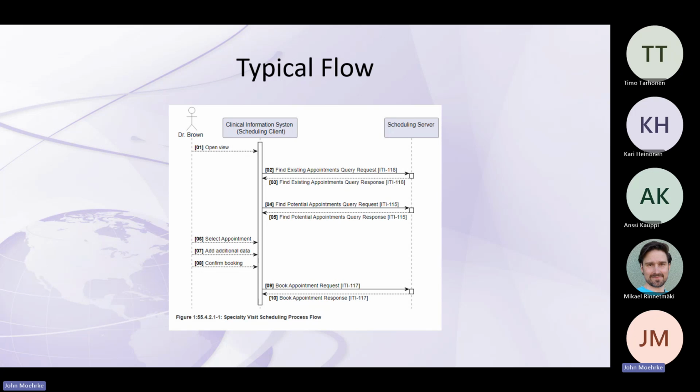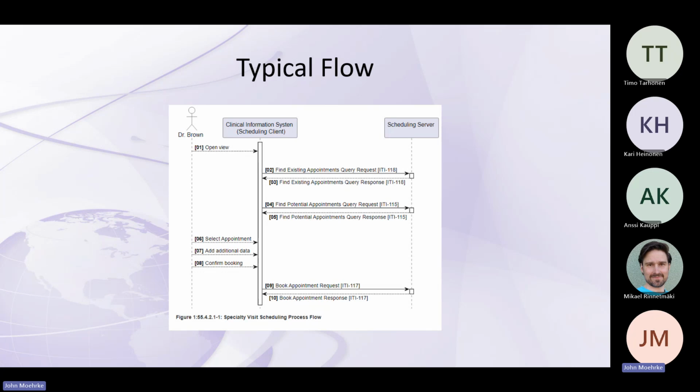So first they do the find, the 118. So, hey, does this patient have any appointments? Knowing what the patient has, you then find appointments that you might book. Some user interaction to select the appointments, add some additional data, and then you do the book of the appointment.